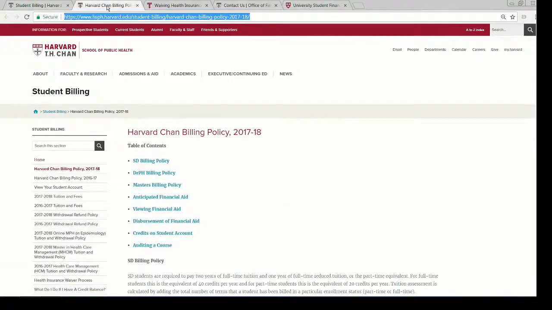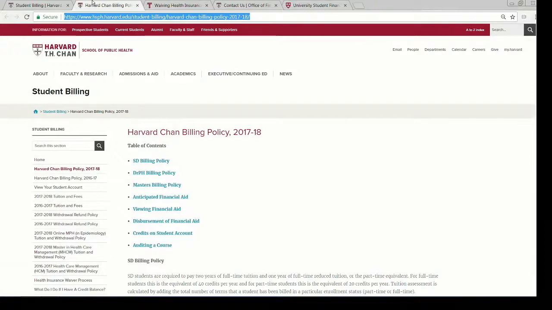When referencing the 2017-18 billing policy, you will notice that they are distinguished by types of degree program. We offer SD, DrPH, and several types of master's programs. Tuition and fees for students entering summer 2016 or later is assessed based on a flat rate. The flat rate billing allows students to take an unlimited number of credits per semester at a specific rate. We do caution you to make sure that you are taking courses that will fulfill the requirements for your program first. Also, keep in mind that there is a financial requirement for each degree program.